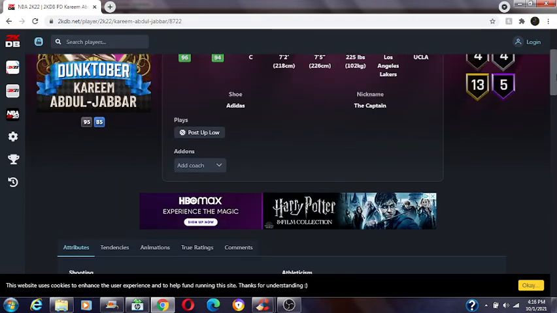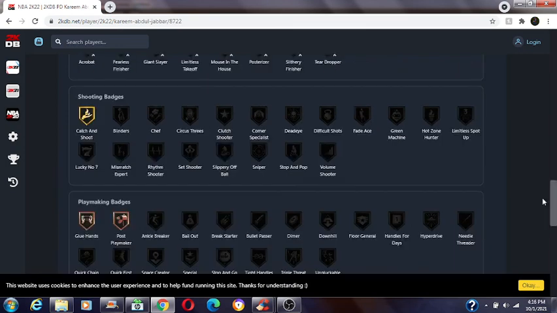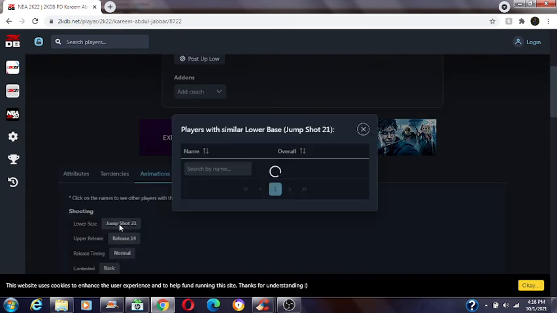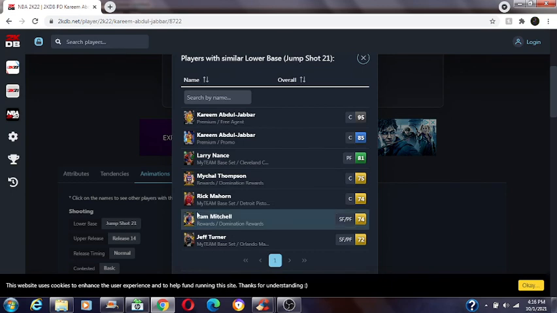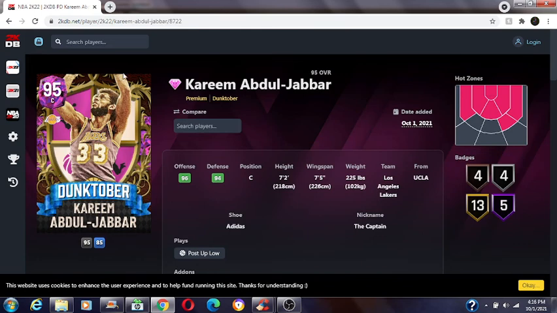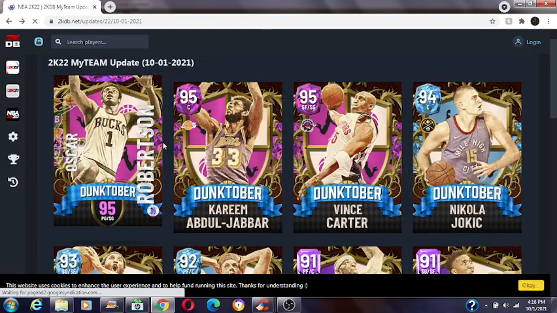Wait, it said 4. Oh no, it didn't. But let's see that release. Actually, wait, is it the same? Oh yeah, that is the same. It's pretty good because legit, it's fast even on normal. I don't know why his release is like that, but it's fast on normal. I'm saying this right now, Kareem is the best card in the game. It doesn't even matter. He's always the best card in the game when he comes out, most of the time, I would say.